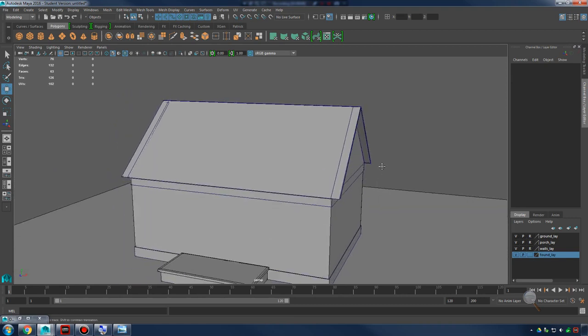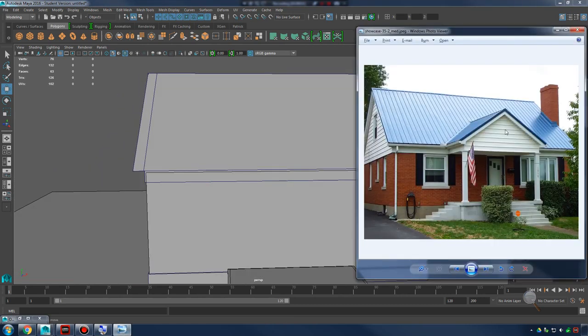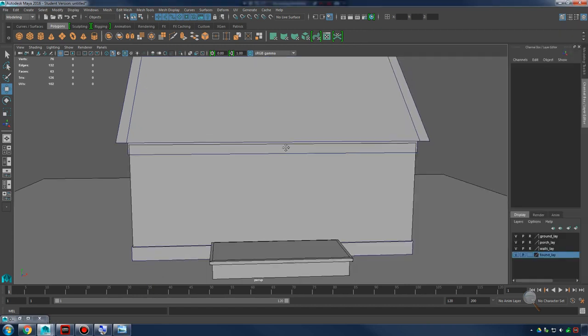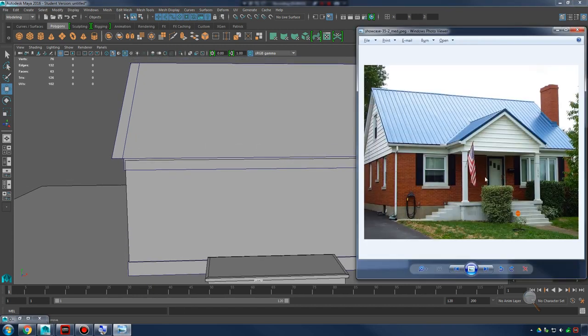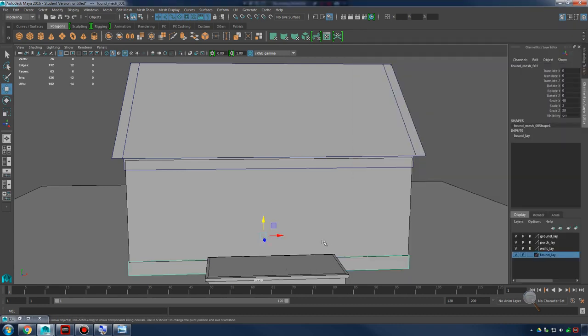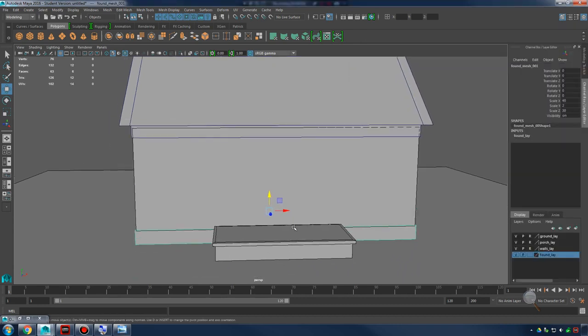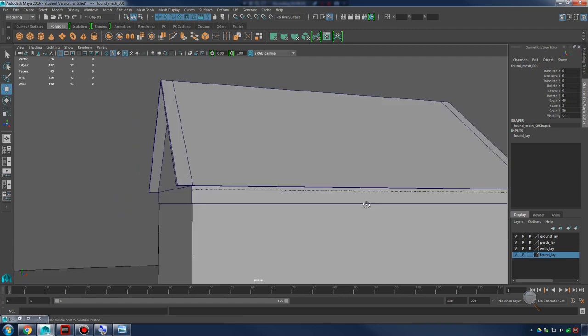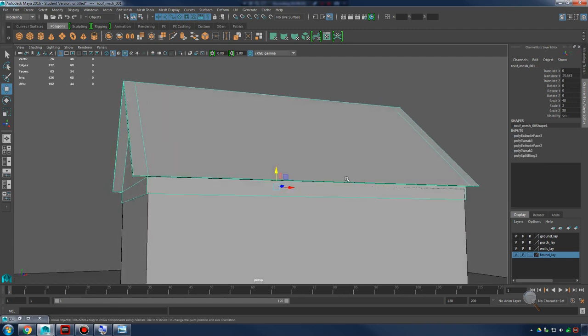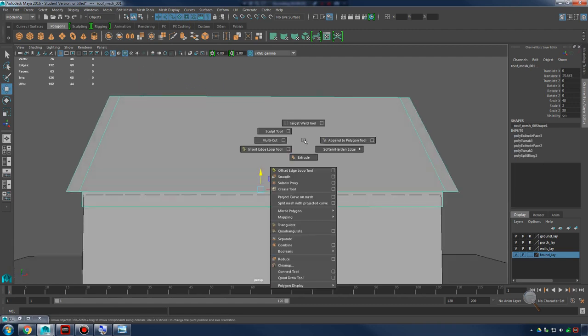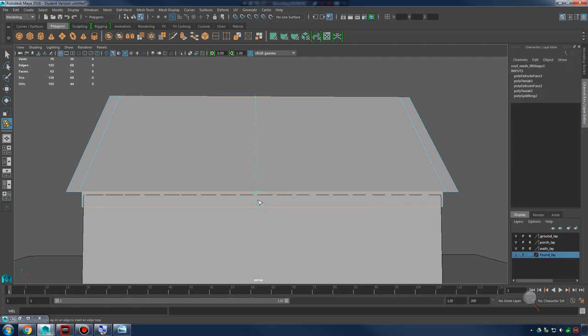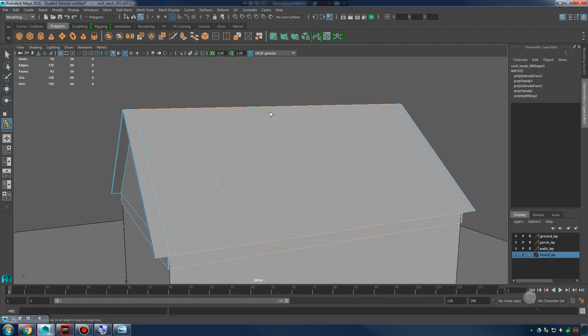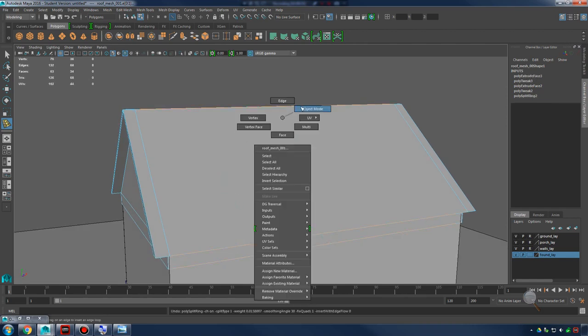Alright. So now I need to bring out this little porch area right here. And the thing about this porch area is it covers the exact width. This porch awning covers the exact width, and it extends straight out from my roof here. So what I need to do is create a center point here. I don't know how to do that. I don't know the exact center of this roof here.